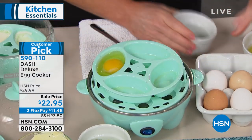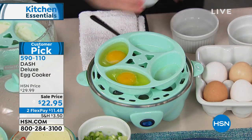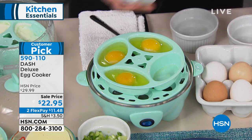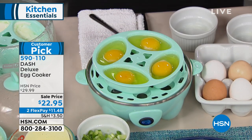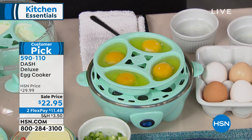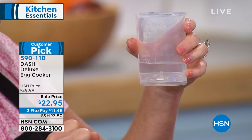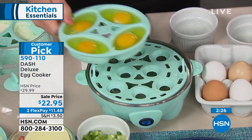It's as simple as you crack the egg, put it in the little tray for the poached eggs, and set it and forget it. That's it. I'm going to push the button and walk away. Remember, my water dumped into the base, chosen by the fact that I am doing 4 medium eggs, which is what a poach is. Again, it tells me how much water I need. All I'm going to do is add the water to the base.